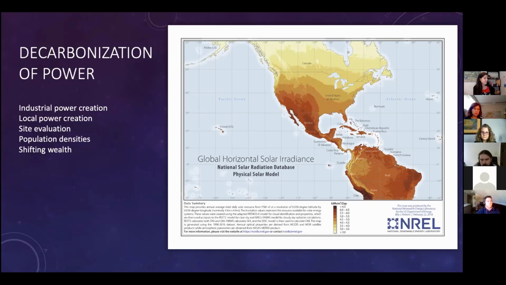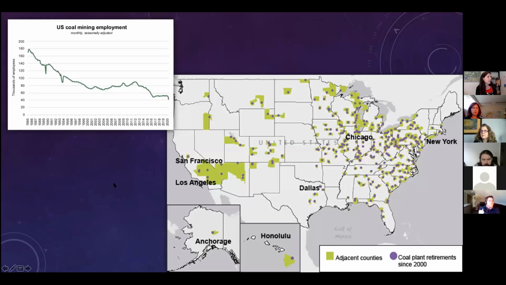also. And then shifting wealth. I think that was one of the things too that I was really interested in when I started thinking about geography and geospatial impacts. If we take the money out of the carbon focused companies, the oil companies and the natural gas companies, and we start creating our own power, how does that change the distribution of wealth in that side of the economy? And would it have an impact? And that is the kind of stuff I think is just really fascinating to think about.